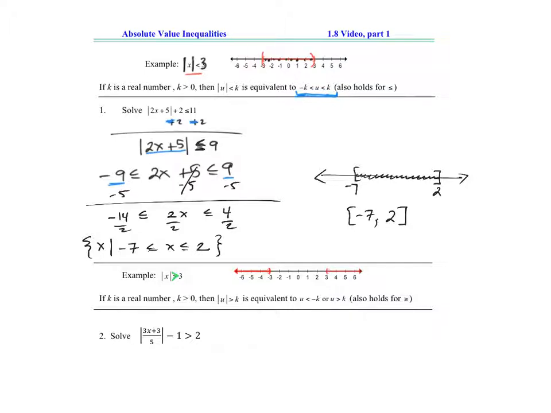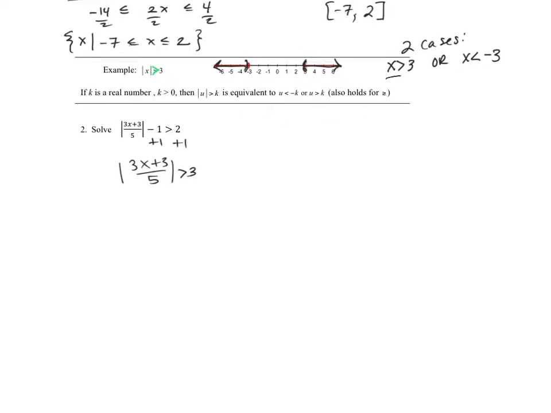When it's greater than, it's outside of the boundary, okay? So it's everything further away from 3. So we need to have the two cases showing that. It's bigger than 3, okay? Or it's everything less than negative 3. So there are our two cases, and that's how we're going to write them out. Okay, so first step is isolate your absolute value. Okay, now our two cases need to be bigger than 3 or less than negative 3. Okay, so here we go.